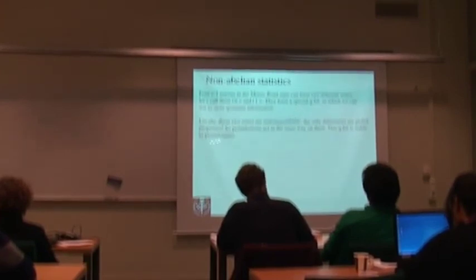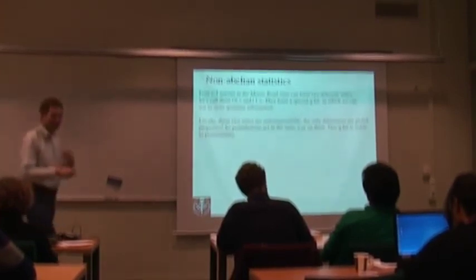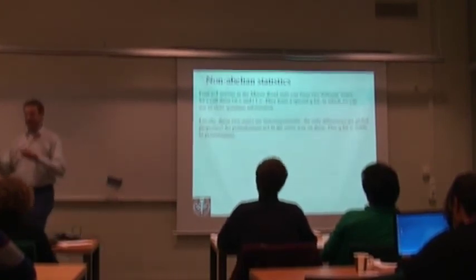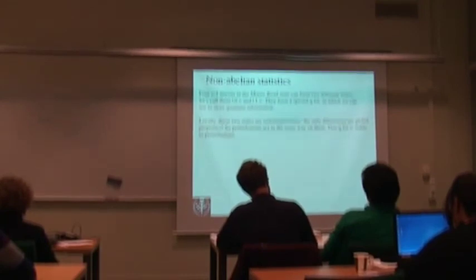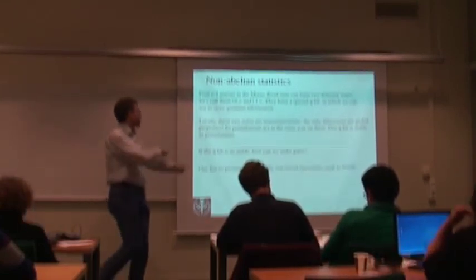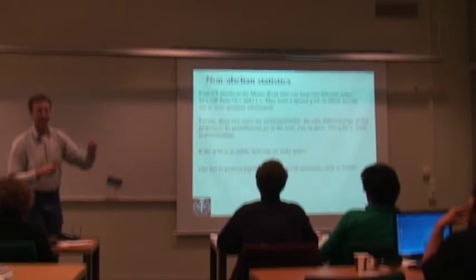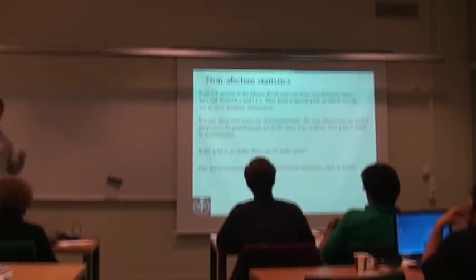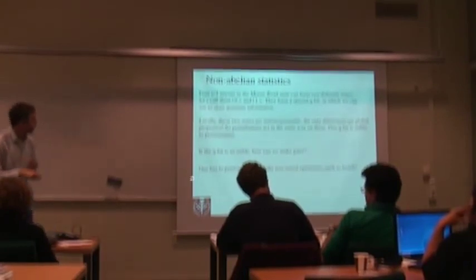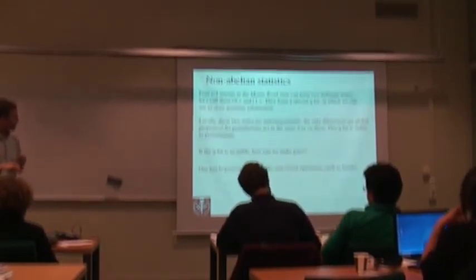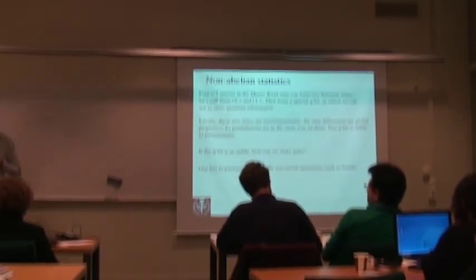Now one can wonder, if these things are so stable, how are we ever going to do computation with them? We actually need to be able to change what these states are. To do this, one can do topologically non-trivial things. If I have these particles, I can braid them around each other. Then I'm doing something non-local, namely taking one particle and braiding it around another. It turns out that one can actually do topological operations with these types of states. But I have to do something rather complicated, namely braid them around each other.